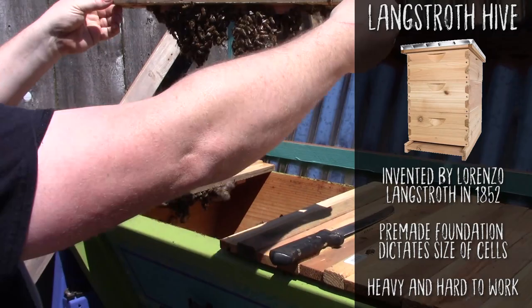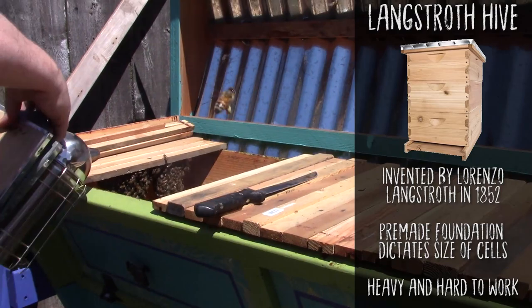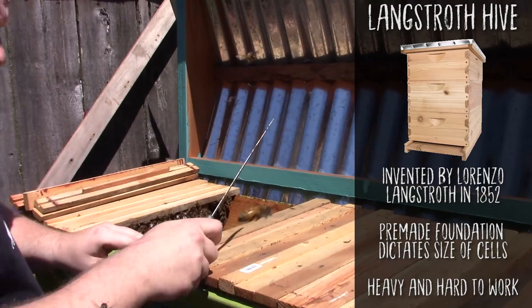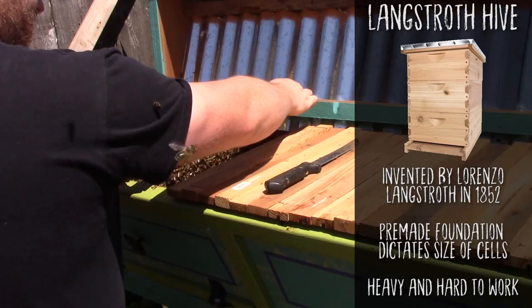This is commonly called a Langstroth hive, named after the man who designed it in 1852, Lorenzo Langstroth. It has not changed all that much in the decades since its creation, and has become the standard for beekeepers everywhere. It is popular due to the increased honey production that it allows. A foundation dictates to the bees how large of a cell they can create, and once the frames are full of honey, they can be removed from the hive for harvesting.